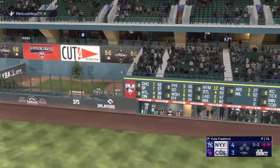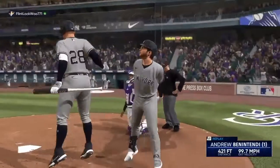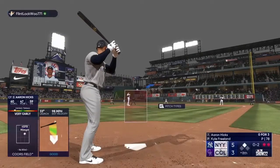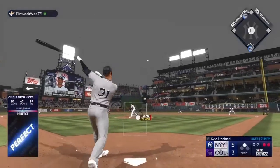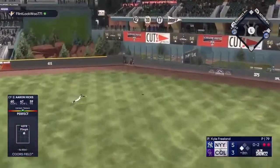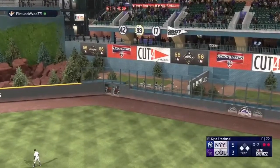That first offering is fouled off. Part of the order coming through now and with one home run already in this inning, they're definitely looking. Swing and a foul back — that's out of play. Oh, now this is blasted way back there, on its way — gone! An absolutely majestic shot and they add to the lead. It's 5-3.